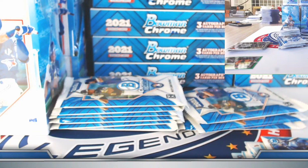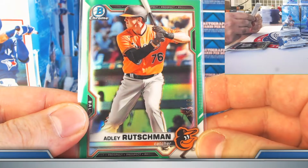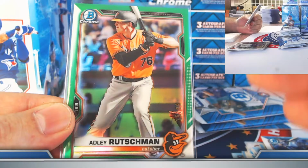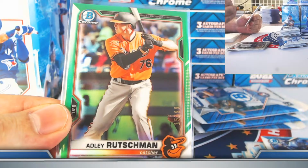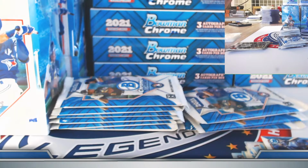You get a kick out of the letter I sent them, and then the letter they sent back to me. It's like somebody didn't even read it, and so I copied and pasted a thank you letter. Thank you for supporting our products. I sent them a detailed letter with timestamps, links, points in the video where they're missing hits, points in the video where there's damaged cards, oil coming out of the packs. I put on an elaborate presentation together, and they basically replied with, thanks for supporting Topps products. Yeah. So, just a heads up. Best of luck to you.